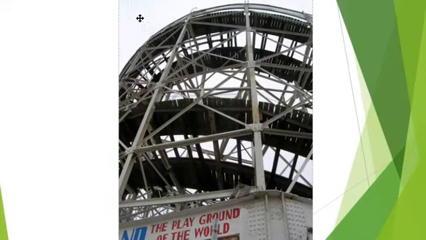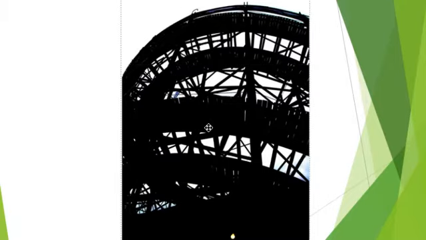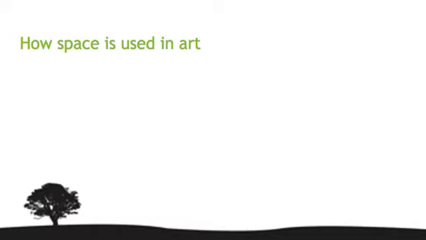The negative space would be all of the sky that you can see in the background. And again, I took out the detail so that you could see the positive space in this example is the black and the negative is the white. So how you use space in an artwork is also going to make a big impact on your art.